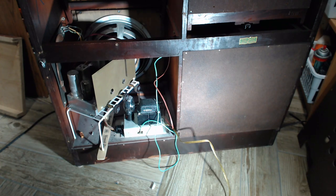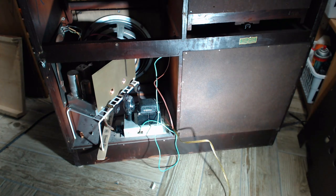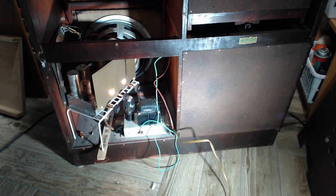All looks good. Okay, we'll switch to the other microphone now. Lights. If you notice, the lights got brighter slowly. That was me turning up the voltage supply.